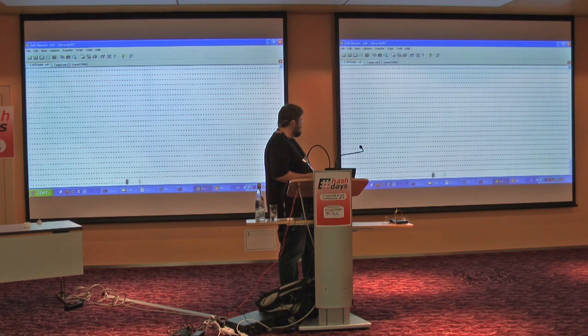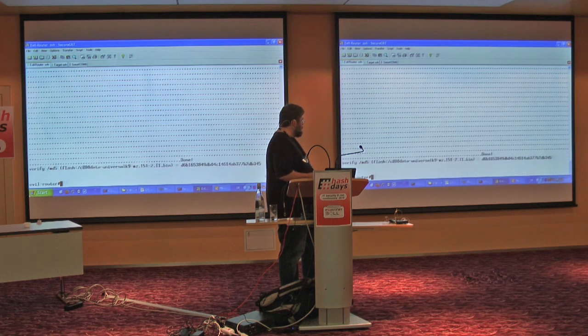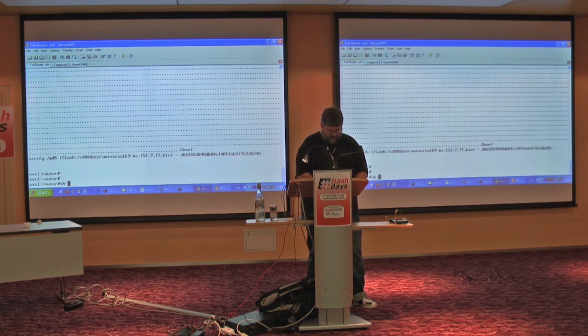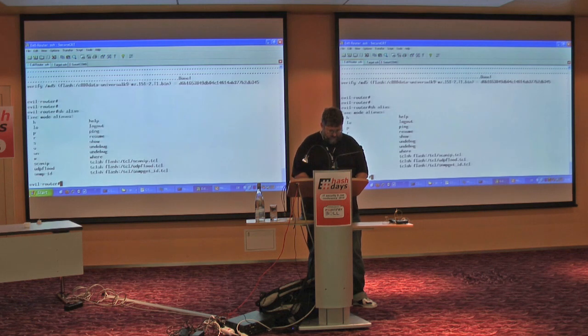Yeah, I have to take the wrong script. That's what normally happens. This is the MD5 hash.